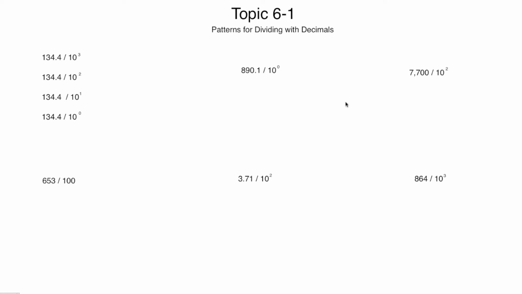In topic 6-1, we're going to learn patterns for dividing with decimals. And of course, if you look, everything is base 10. This one doesn't have an exponent, but you could say 10 to the second power. So this all has to deal with butt cheeks. Now, we are dividing by a whole number, so the butt cheeks will move to the left.